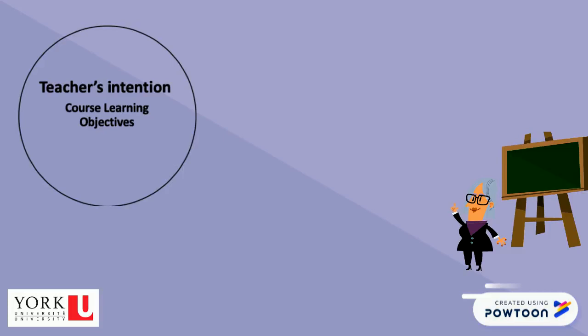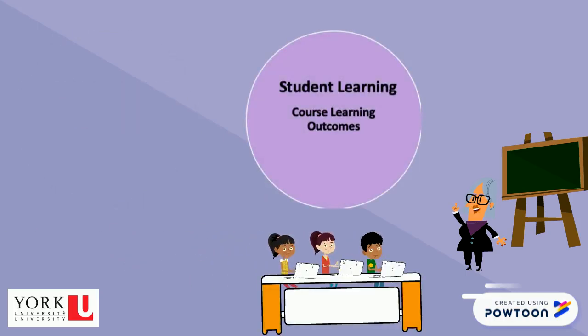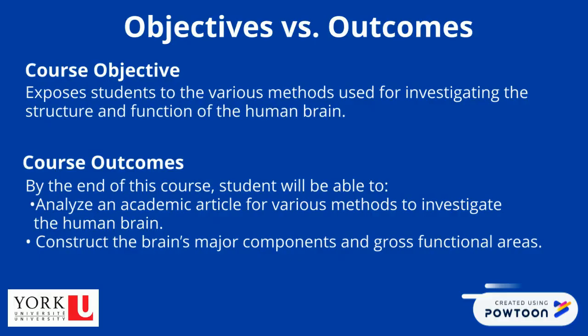Learning objectives may outline the material the instructor intends to cover or the skills planned for students to develop. Outcomes inform students of the conditions and goals of their assessments and allow instructors to set the standards by which success will be evaluated in an assessment. Outcomes are demonstrated by the students during and at the end of learning processes. So outcomes are written with the end in mind. Let's look at a few examples together.